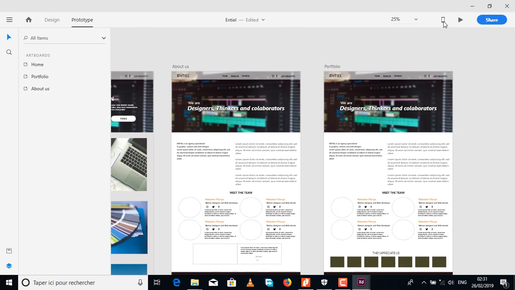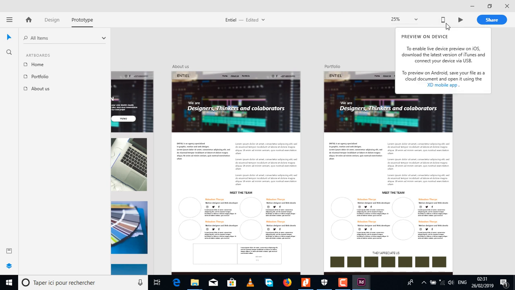Now here, this icon permits you to do some real-time preview on your mobile device. There's a mobile app for Adobe XD. There's an app version which you install on your phone, and with this icon here, either on iOS or on Android, you can easily preview this prototype.